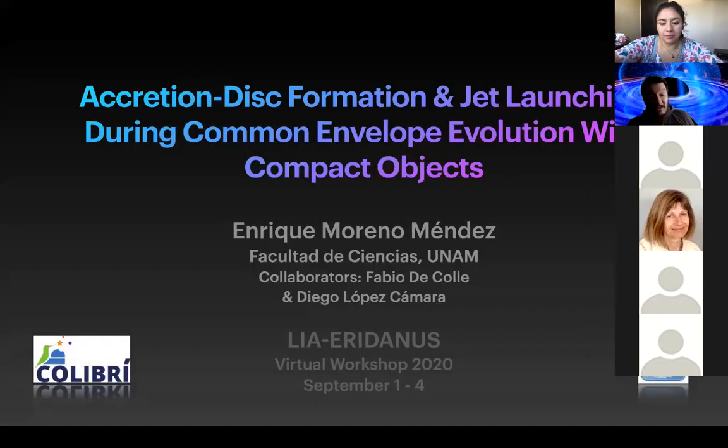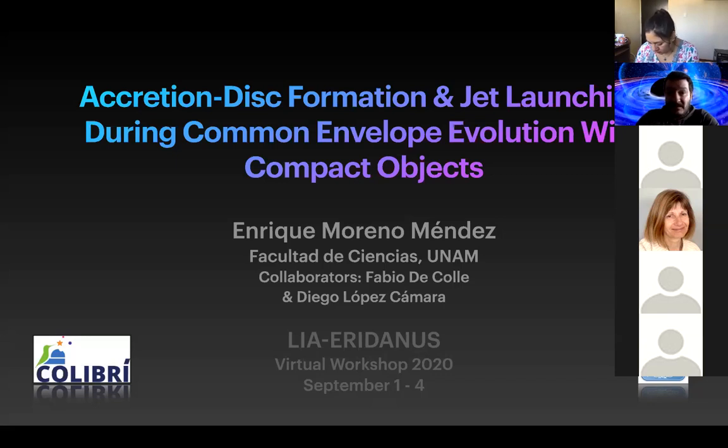Okay, great. So my name is Enrique Moreno. I will be talking to you today a little bit about what goes on before all this other stuff. So I'm interested more in the part of central engines and how to get to form them. One of the interesting things that you need to do that is to get the two stars together to form a GRB. So what I'll be discussing is how you get these two stars together through a common envelope.